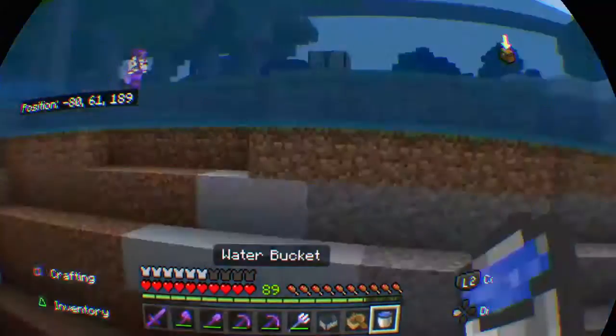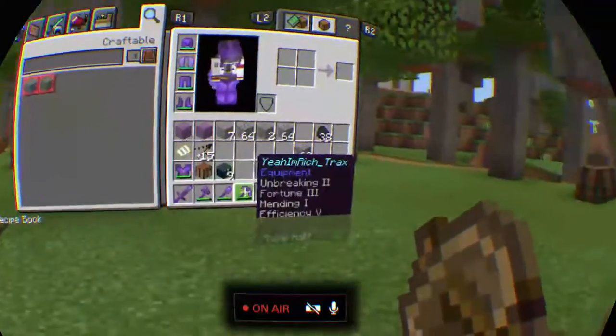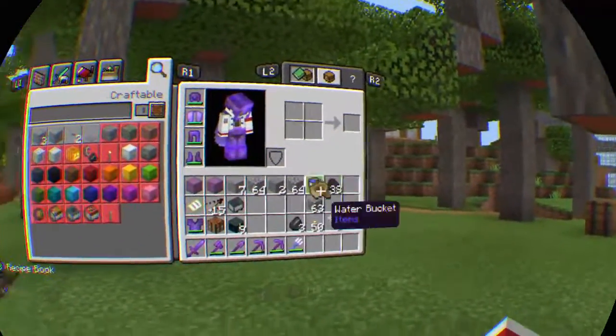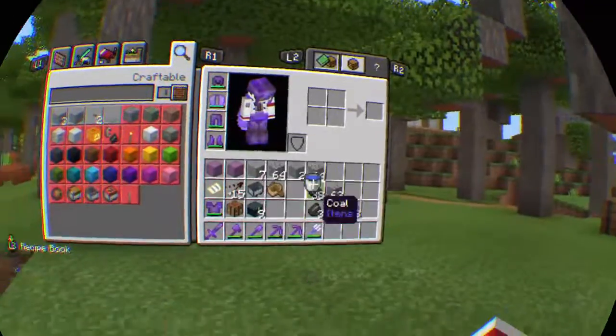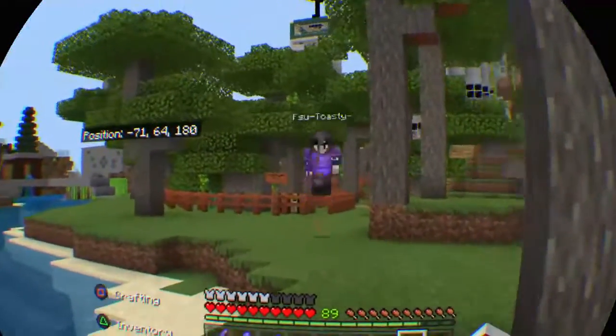Where is it? FSU Toasty. Hello, Toasty. Hello. Yes, I'm streaming Minecraft on Provence. I see you've joined. So, you want me to find you? I can kind of show you around a little bit. Oh, there you are.